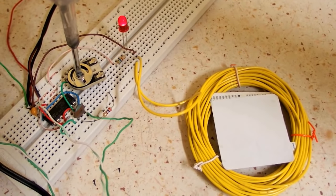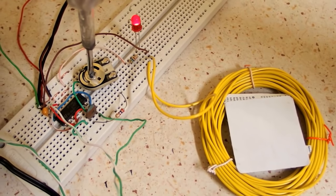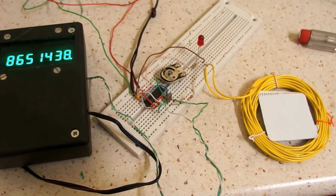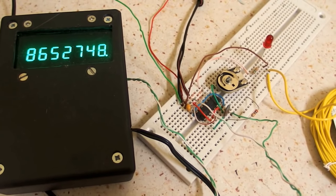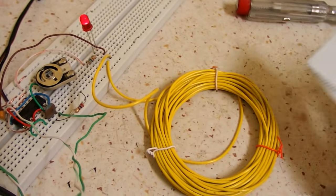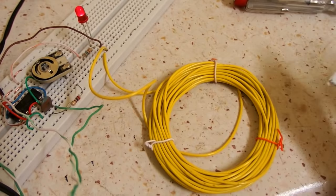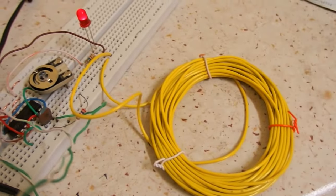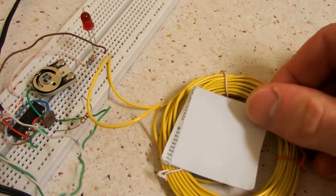And there is one sharp point where the LED goes out. At this point it's in resonance. The resonance frequency is 8.65 MHz, which is quite close to the nominal 8.2 MHz. Now my circuit is able to detect the tag. When the tag is in resonance, it steals the power from the LED. The deactivated tags are not being detected. Only this active one is being detected.